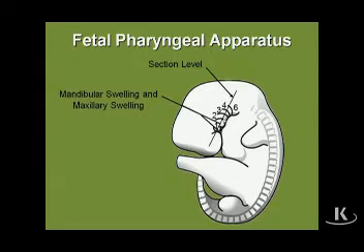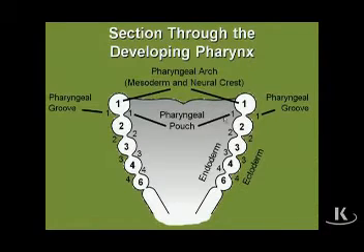Now, in order for us to really understand what's happening here, what we want to be able to do is look at the outer surface of the embryo and the inner surface of the embryo's throat at the same time. And so we'll make a section like that, remove part and look at what's left, and we'll be looking at something like this. So here's the outer surface of the embryo on one side, here's the outer surface of the embryo's neck on the other side, and then here's the interior of the throat with a pharynx. If we go upward in that direction, we're heading toward the mouth. If we go downward in the opposite direction, we're heading toward the esophagus.